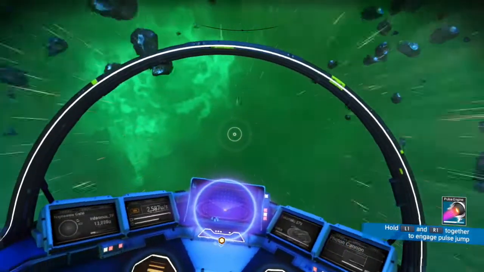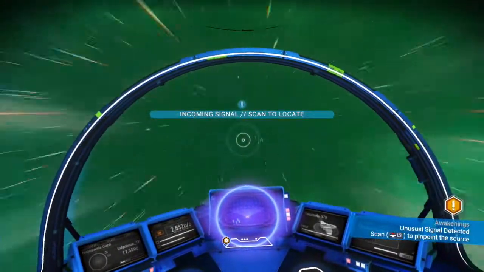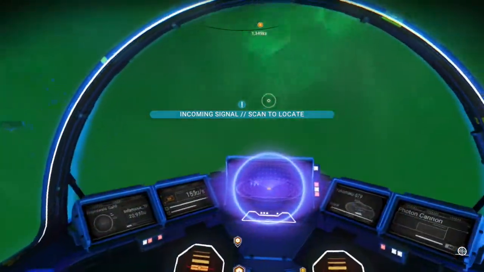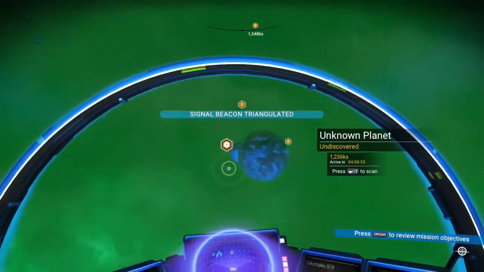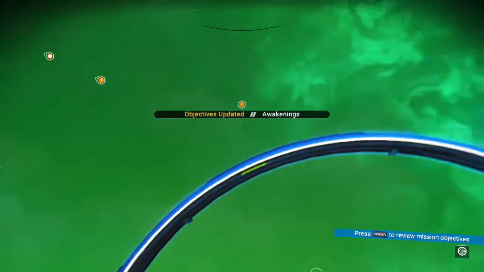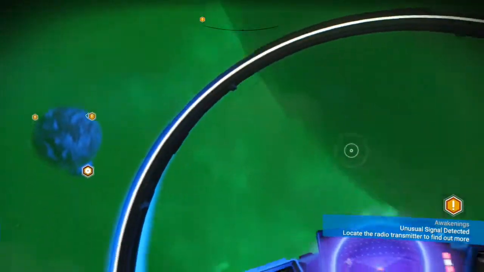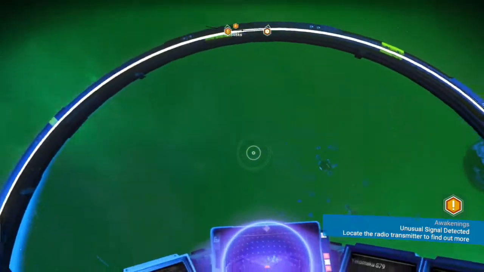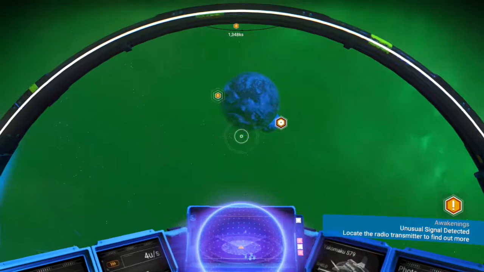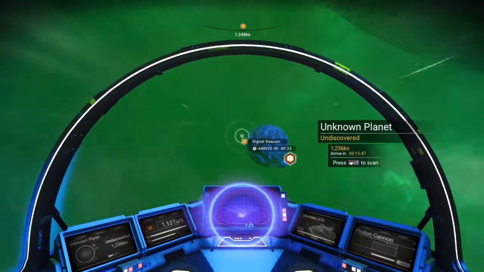Oh my god, oh my god, asteroid belt! What? Am I up? Incoming signal, scan to locate. Oh, wow! Have I left the planet then? Obviously I have, but why is it all green? Oh, wow, there it is. Oh, wow! Man, I'm looking around all over the place. This is crazy. Signal beacon. Well, let's go. Blast off.